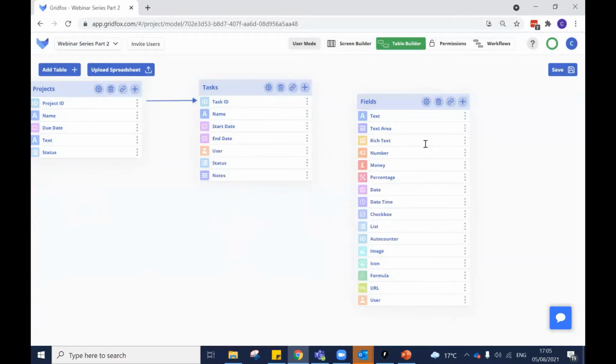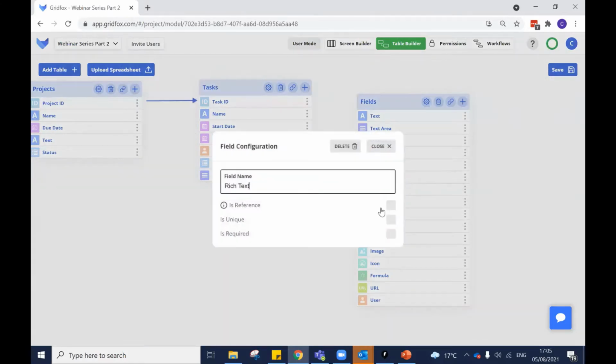Rich text is yet again a bigger area, and this will allow you to really put as much information as you want in there. I've seen people copy reports in there. You could potentially put CVs in there if it's a copy and paste job. And again, you've got the same 3 options there as well.